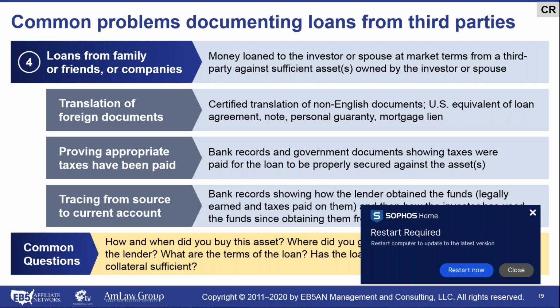Under the law, there's no requirement to secure the loan. I will comment on the fact that we have used loans either from companies or third parties in EB-5 cases. Actually, a lot of times it was used for the path of funds. So for example, in Argentina, they had restrictions on how many dollars you could buy.